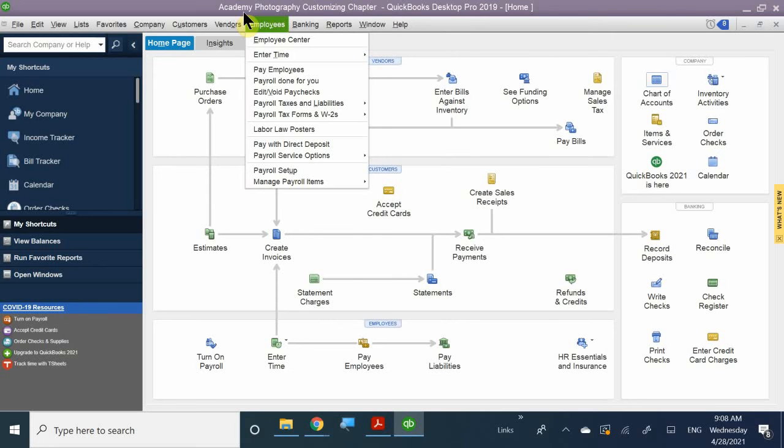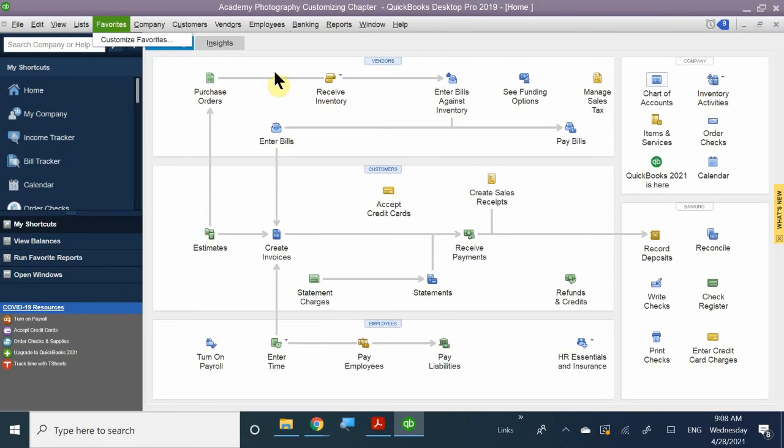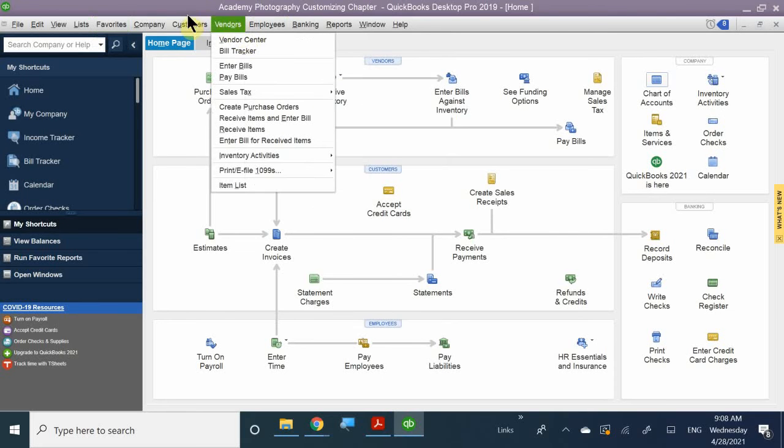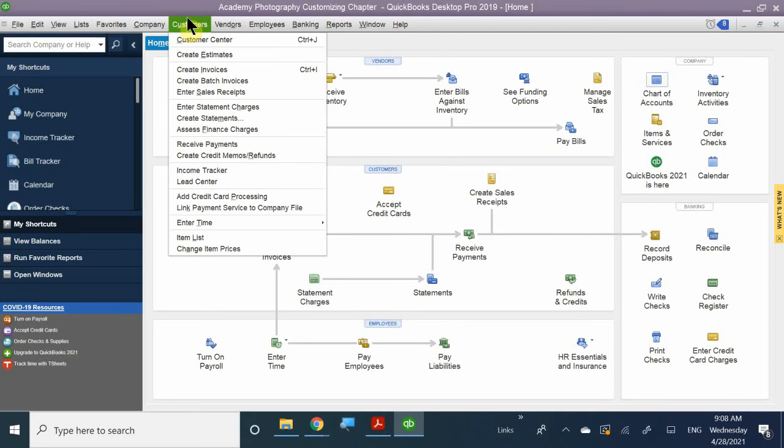Now, of course, the menu bar, right? We talked about that you can't even customize them. Because for most programs, if not all programs, the menu bar is one of the most important features of any single program that you download. Because once again, it shows you all the functions that the program can do.